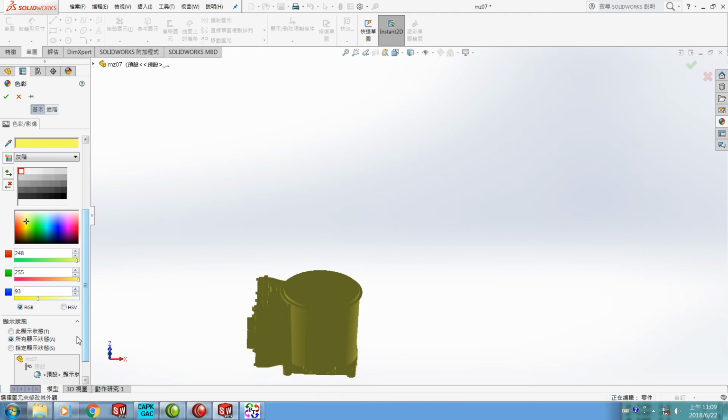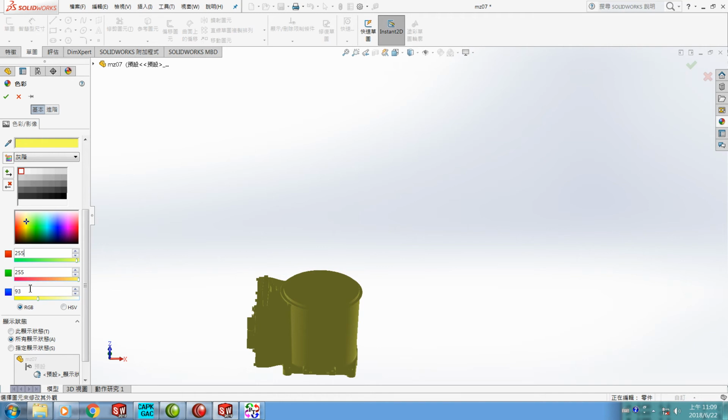the bar down and correct the pixel of red to 255, by inputting it by keyboard.